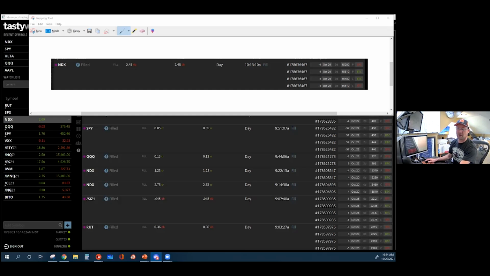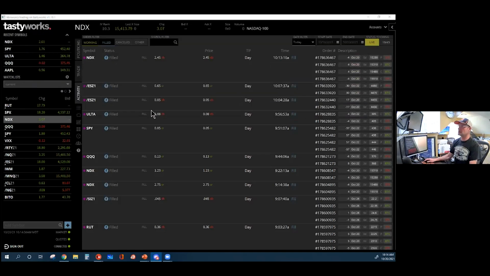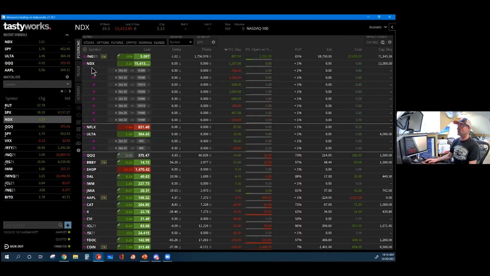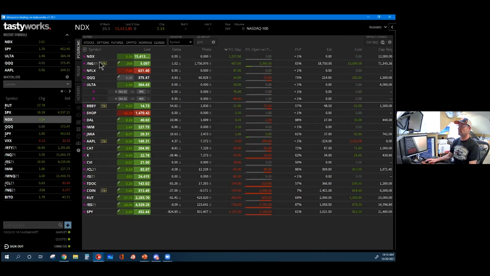Again, I think my capital commitment to this trade was pretty close on both of those trades. And so if we open that up, let's see, NDX trade right there. Okay, so I ended up the day at about a 10% ROI on that. About 5% on the first one, about 5% on the second one, and had about 12 grand into the trade. So about $1,200 profit on that for the day.